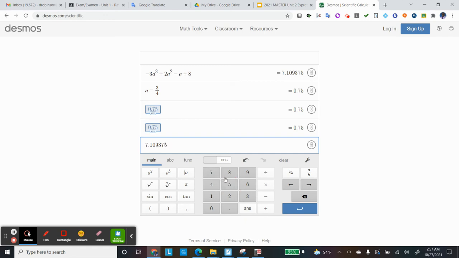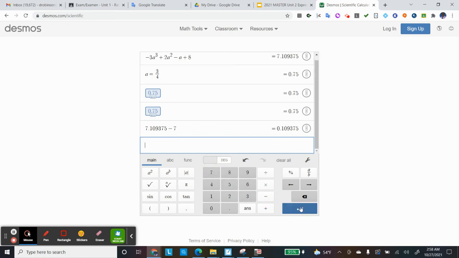7.109375. And remember, we have to get rid of the number in front of the decimal point. And we do that by adding the additive inverse. So additive inverse means opposite. The opposite of 7 is -7. And let me bring that up. So that's the fractional part that I want. I know my first number is going to be 7, and I'll turn that into a fraction. So I have 7 and 7/64 as my answer to that question.